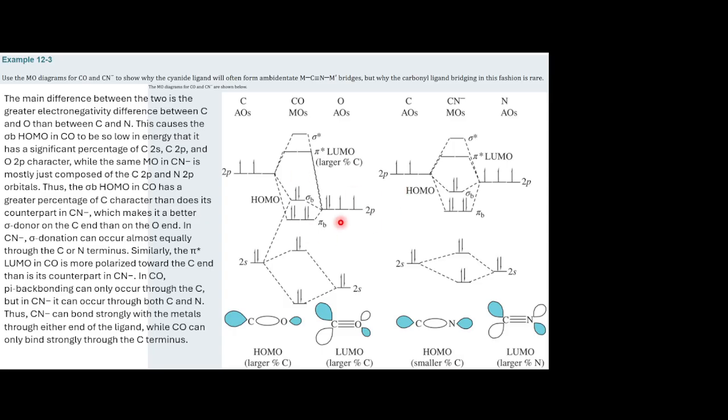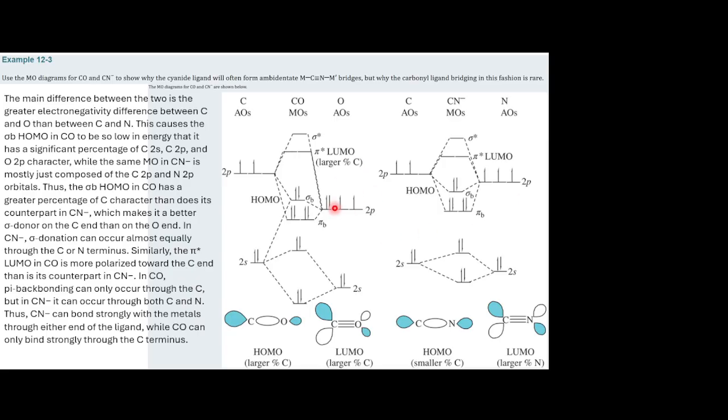So the big difference here is electronegativities. When we have carbon-oxygen versus carbon-nitrogen, your biggest difference is going to be the electronegativity difference between oxygen and carbon, and between carbon and nitrogen. They're going to be very similar structures in terms of numbers of electrons. They're going to have the same number of electrons, and orbitals are going to fill pretty similarly. But your exact energy level for these different orbitals is going to change.